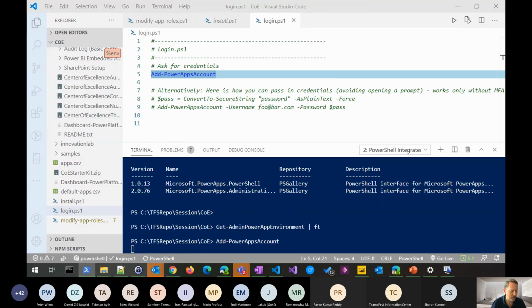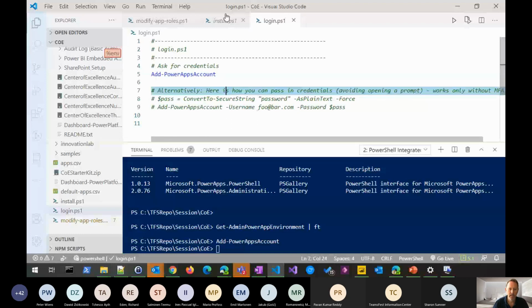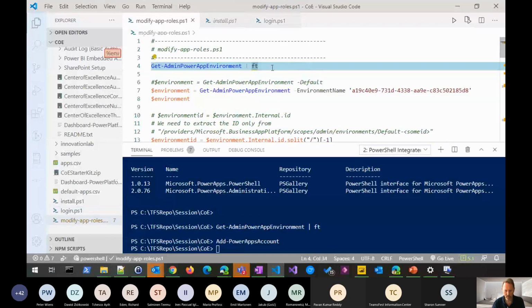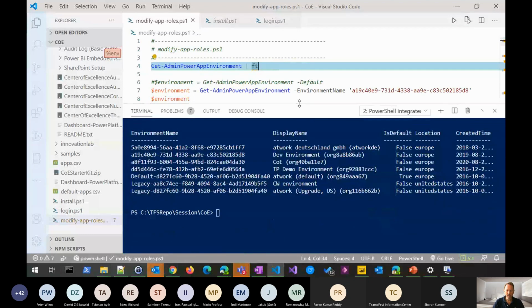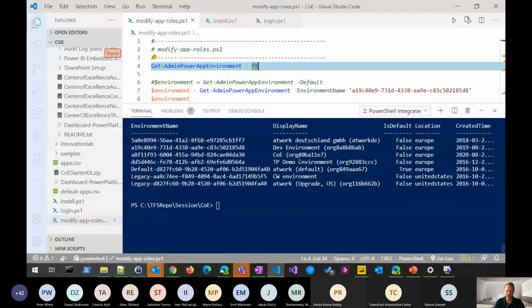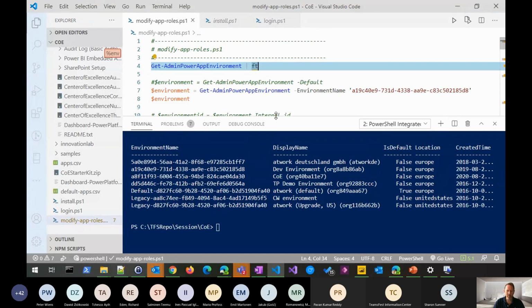Multi-factor authentication here. I have to approve the login with my 2nd factor and my face. So here we go. Let's go back and see if now my get admin environment works. Here we go. These are all the environments we saw in our Power Platform environment.